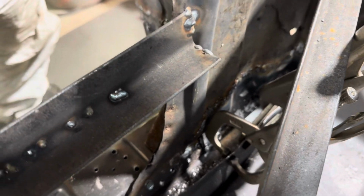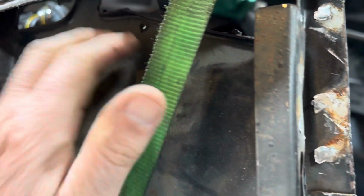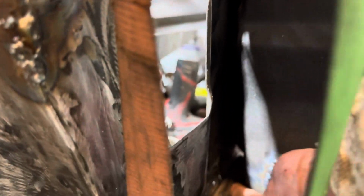Alright guys, so it is time to start welding that in there. As soon as I get some welds in there, these bars are coming out. I might leave this one in though, because I do want to disconnect this from the roof. I had to put a ratchet strap on here to pull that up, and you can see in there, now it fits flush. It doesn't get welded, but I am going to put a tack weld in there to the other piece.